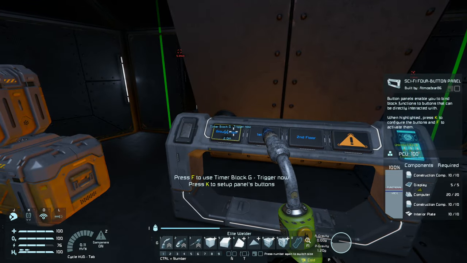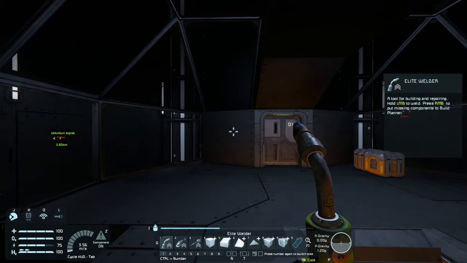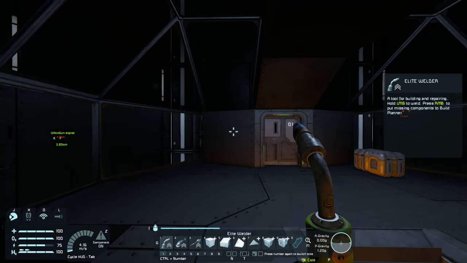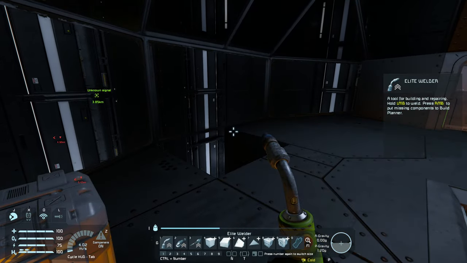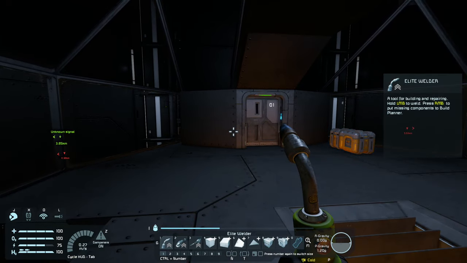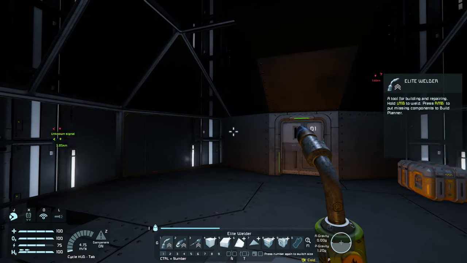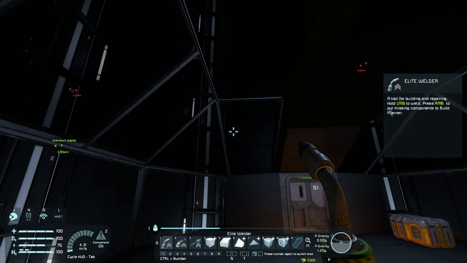So I've tested all that and it all works pretty good. If I press ground floor, you can see that the elevator is going reasonably fast, a lot faster than it was before. And then it should take us back down to the ground floor, and it does. And then if we go to the first floor, you can see that it goes to the first floor.